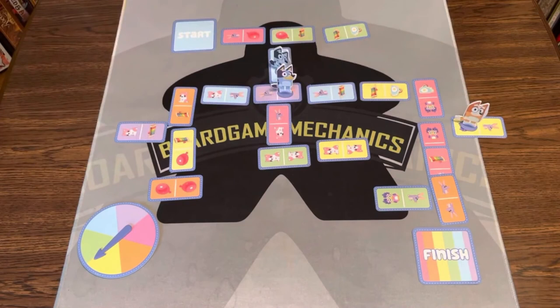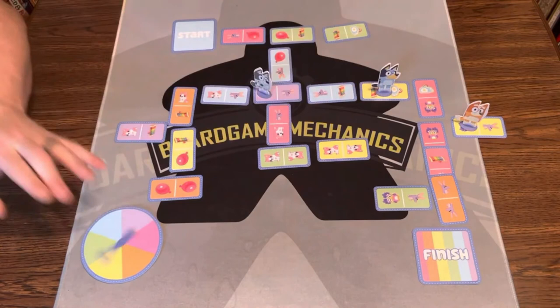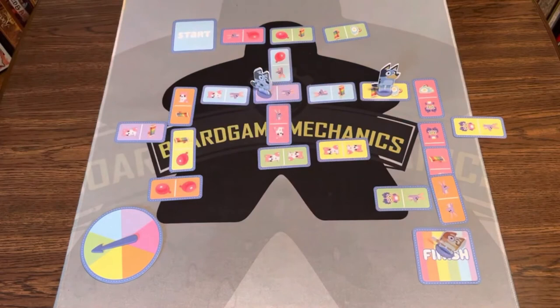Muffin, terrible spin. I think that's purple, so they'll go right there. Bluey, yellow, Bluey's gonna go here. Bingo, green. So Bingo will go there. I think, you know, they can go there. So they made it to the finish line. And that is it. So that's the game.